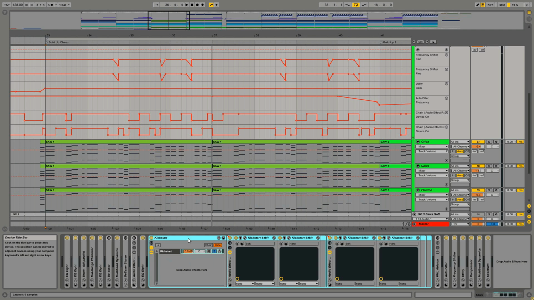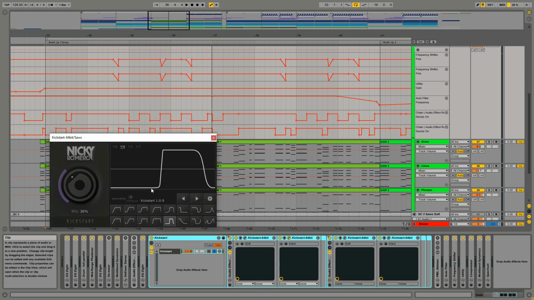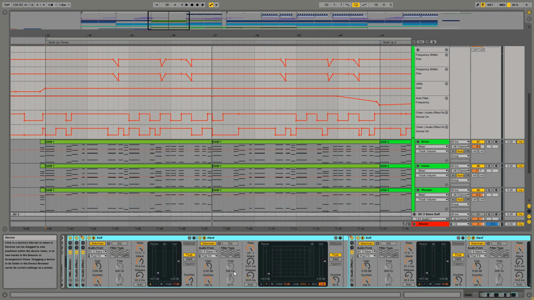But then, of course, I wanted to replicate this with the Ableton compressor. And I started with this curve here, so you can see the signal is getting ducked, then it comes in really fast, and at the end it's getting ducked again. So I made this effect rack here, and it's automated like the Kickstart groups, just on off. And for this curve I used this compressor here, fast attack and fast release mixed in. Threshold all the way down.